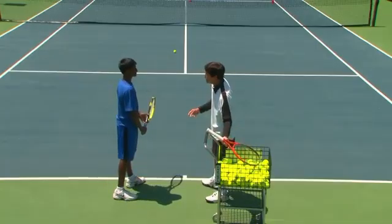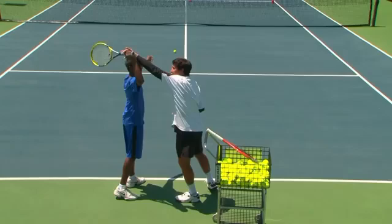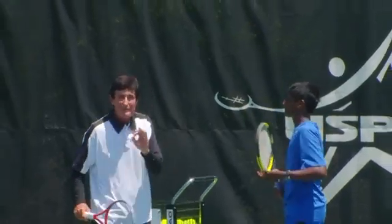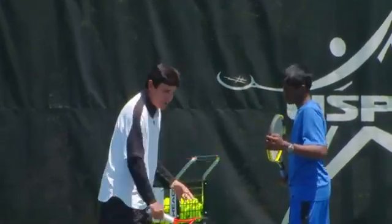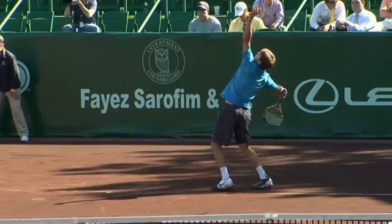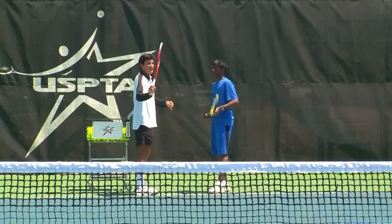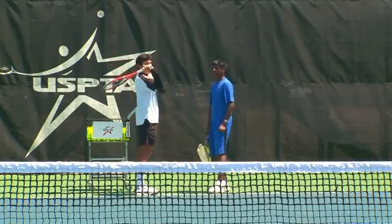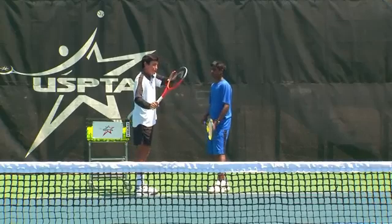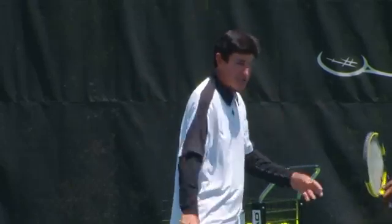As the racket goes back, you do your take back, and now the racket starts to come into the back. Show me how it comes in. When the racket comes into the back area, you want to make sure that you're leading. When you come into the back, the edge of the racket should be coming towards your ear. One of the most common mistakes is that players come in, go here, and externally rotate their arm the wrong way. And this just leads to all other issues the rest of the serve. So the take back, bringing the edge in. I like to tell the players, edge in, edge out. The edge has to come in.